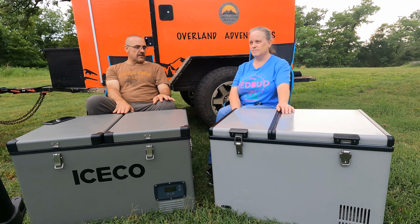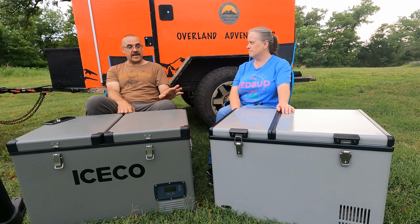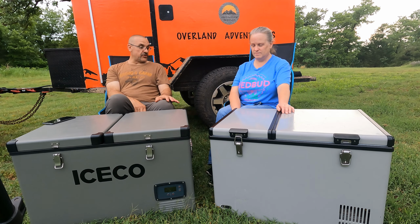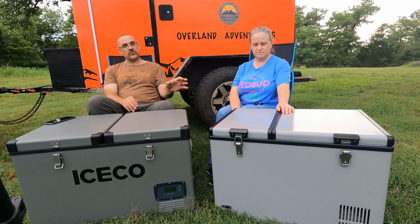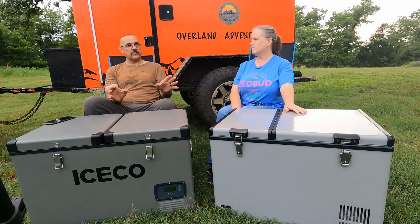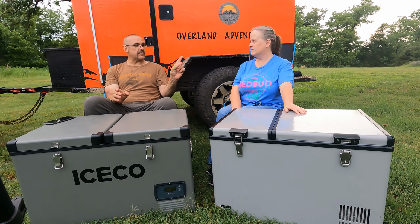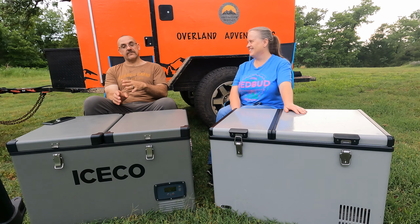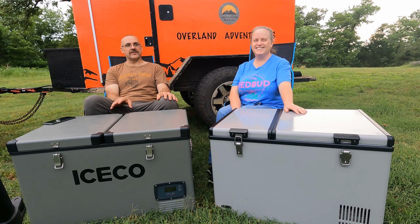Both units are made in China, and both units will operate off of 12 volts DC and 120 volts AC. I think I said that wrong before.